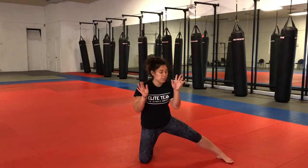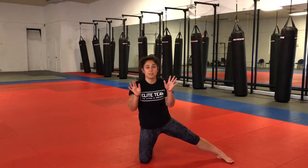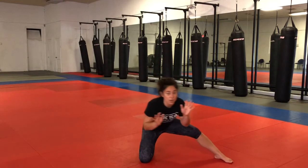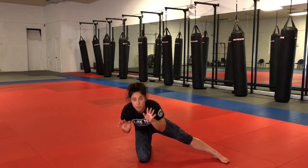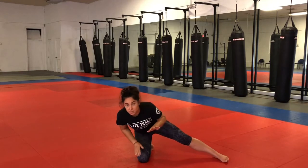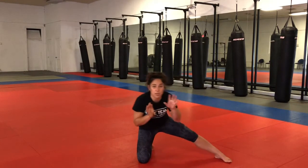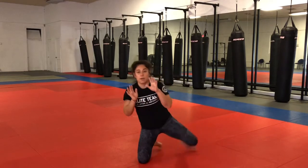Okay, we use this position for knee on belly, for inside knee packs, for lots of things. I want to be able to balance here. Now show me your movement. Show me how you can move in this position without falling down. There we go. Lean into your knee, lean into your toes, lean into this foot over here. Good job.